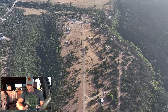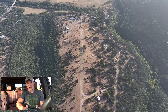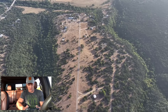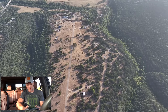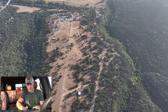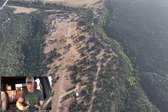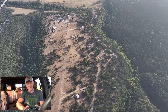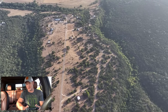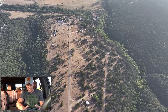Down at the bottom of the screen, you'll see there are a couple houses down there. Those are not guest houses, but long-term tenant houses. So people live in those houses right now. They pay me rent. So we have tenants, which was good because this property has some income already, even before we have an actual resort open. It's not enough to offset the cost, not at all. I'm paying like 10 times more in mortgage than the rent is making me, but it's nice to have something. So that's all that is down there.